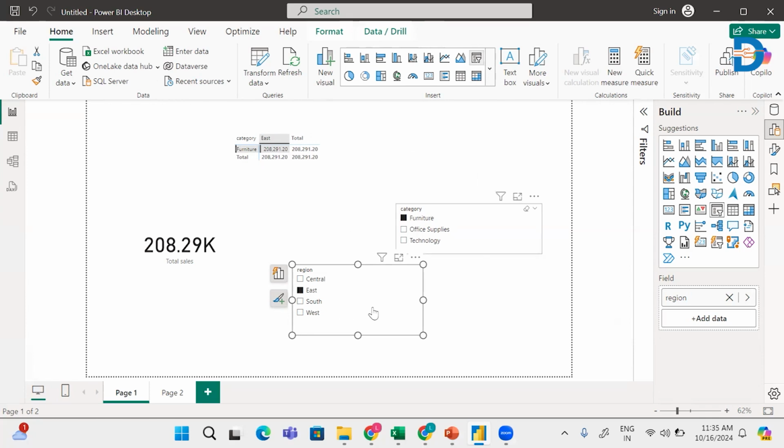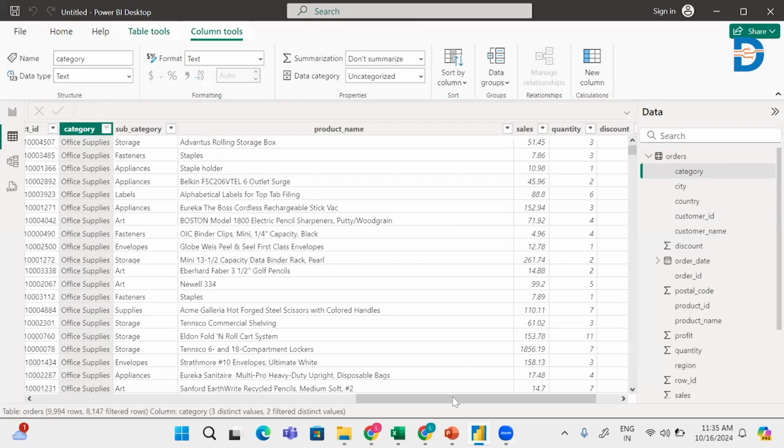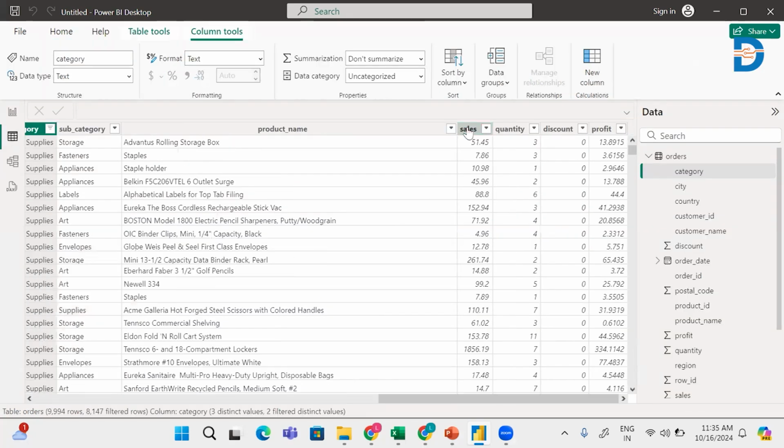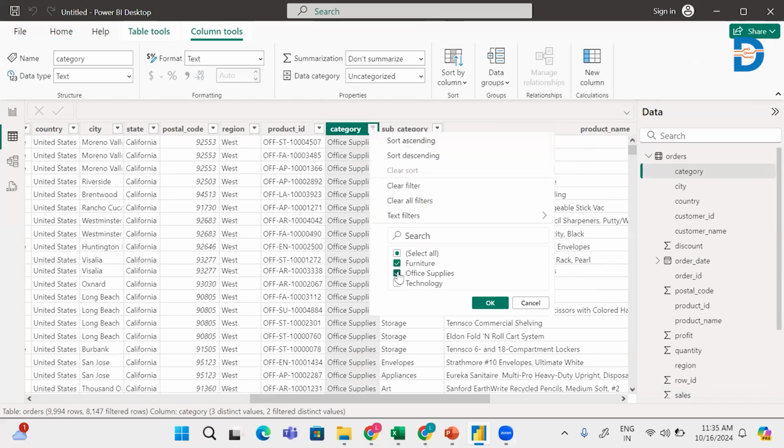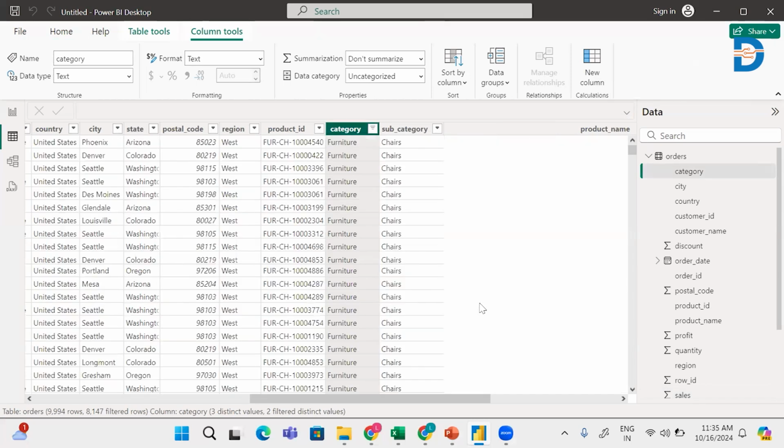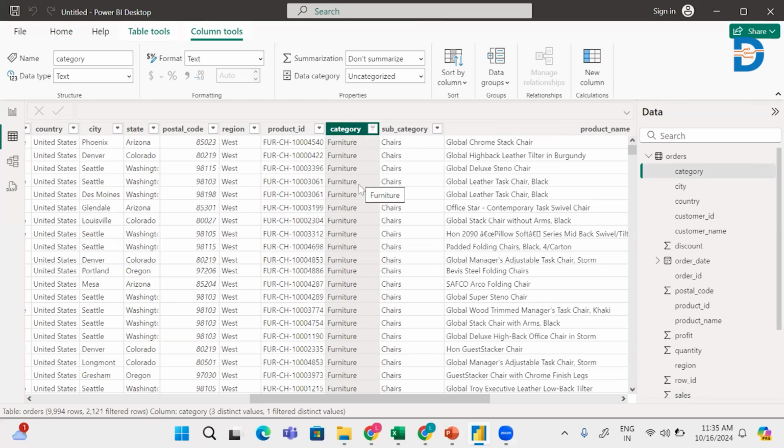So here I have two filters, right? If you go to table view, first it will go to sales, it will find the sales, then it will go to category. It will make a filter, only furniture I want. So it will filter to furniture, click on OK. After this, it will have another filter which is region wise. I want to know from the east only.